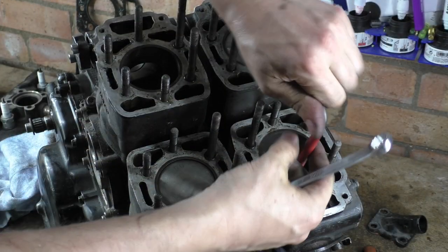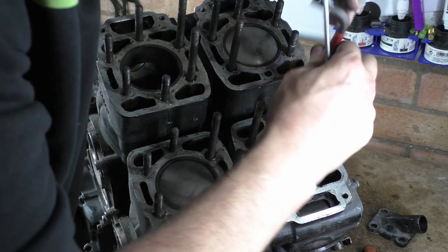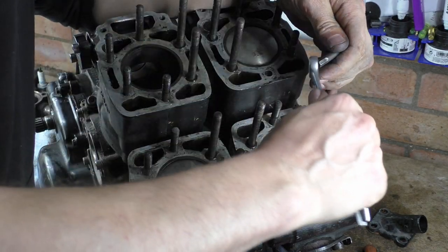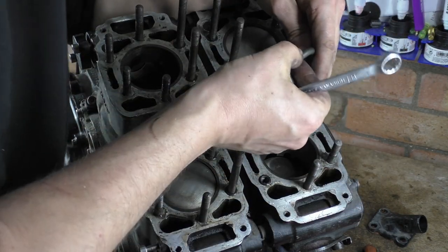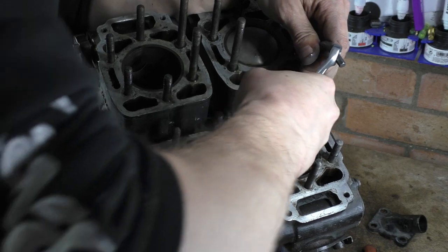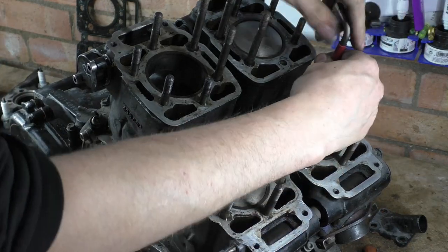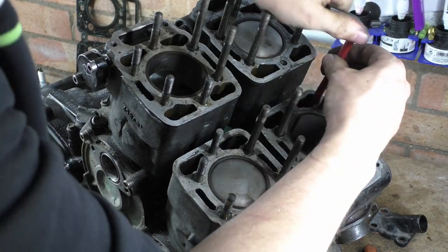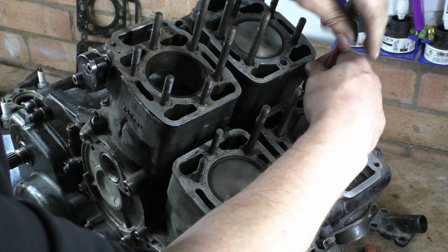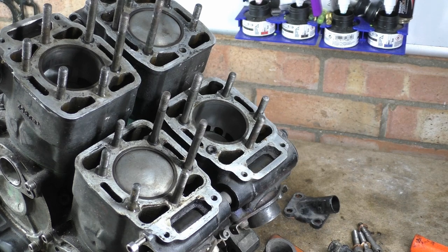I'm going to be resting my arm between all this studding. It's an excellent way to break your arm. For fuck's sake. Nope, I'm going to shift it. Not that one. Oh, fucking hell. God, this is going to take fucking forever. Do the Batman thing. It's quite insane, actually.